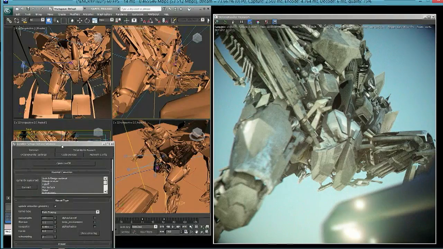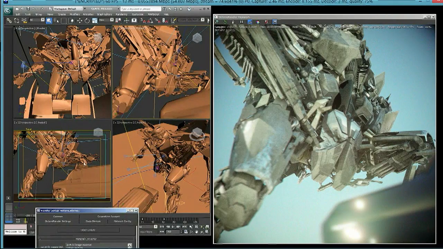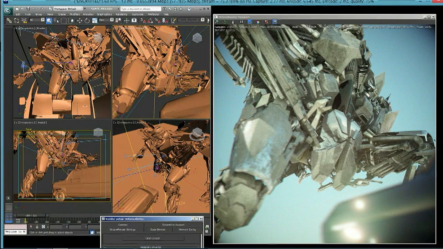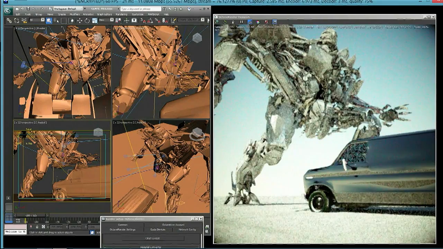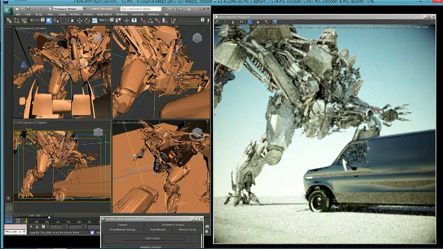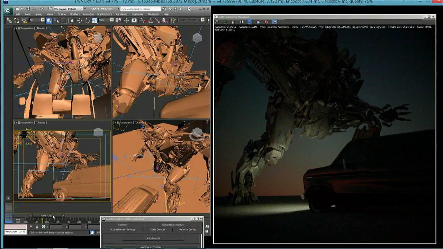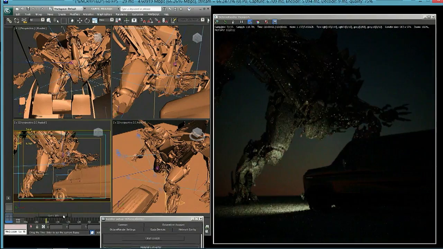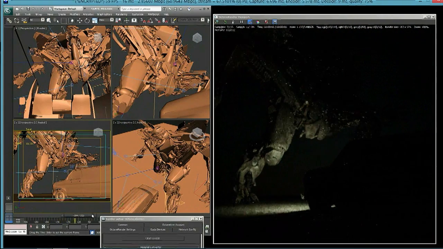Yep. Can you change the lighting? Sure. So we can look at the scene from different perspectives. The lighting is something that is completely controllable. So if I want to set the sun and see how the scene looks at nighttime, not a problem. It's all there. It's all completely controllable.